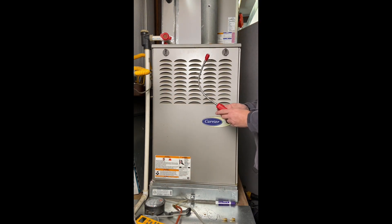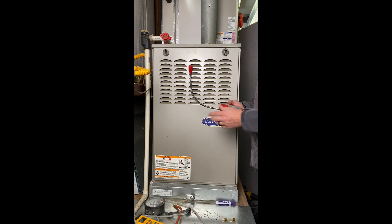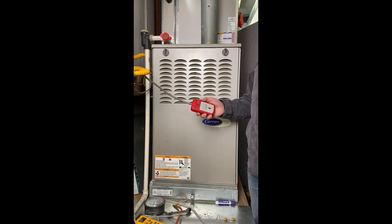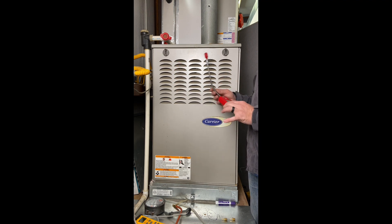Another piece of equipment I strongly recommend is a digital combustible gas leak detector. When you turn it on, it makes a horribly annoying sound as it does its warm-up, and then you can adjust the sensitivity. This one's getting a low battery — the problem with electronics. You can take it around all of the gas fittings and it's going to detect any kind of gas leak. I also like to leave this running the whole time I'm working so that if a gas leak starts happening, it notifies me before there's a fireball.